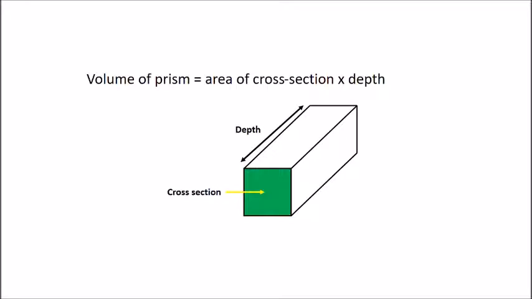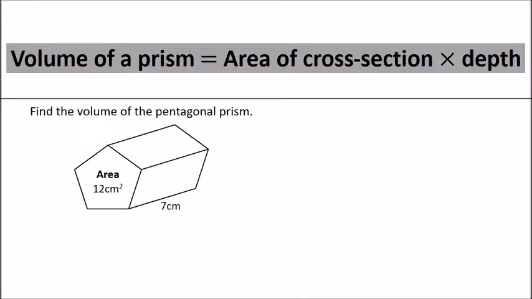Okay, so today we're going to be learning how to calculate the volume of a prism. Thankfully, there's quite an easy formula to use to calculate this. All we need to do is find the area of our cross section and multiply it by the depth. So let me give you a couple of examples. And before we move on, it's very important that you make a note of this formula. You need to remember it off by heart, so make sure we write it down. Okay, so area of cross section times by the depth. That's how we find the volume of a prism.